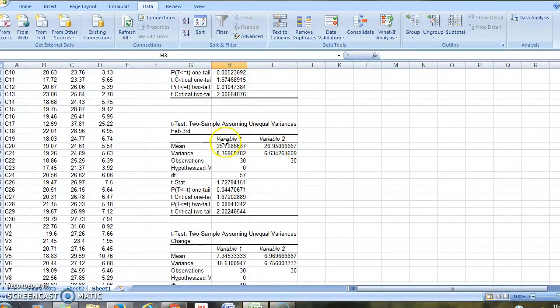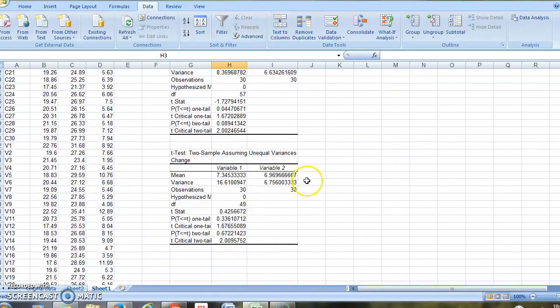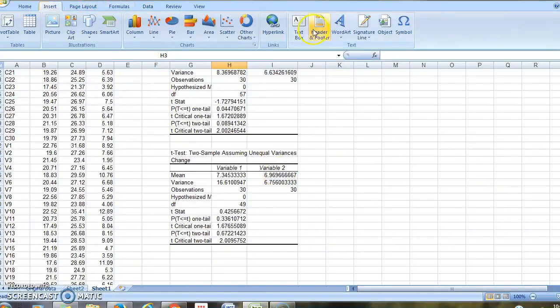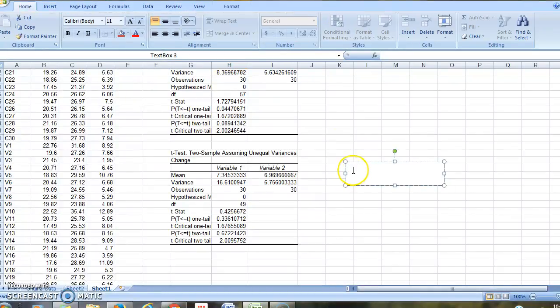So what was the variable mean of the measurements of the control? What was the variable mean of the measurements of the ultrasound treated eggs? This one right here is looking at the data of the change. So this is the end minus the beginning.